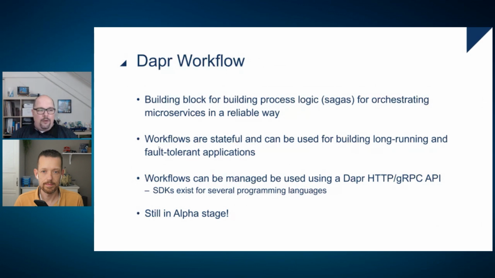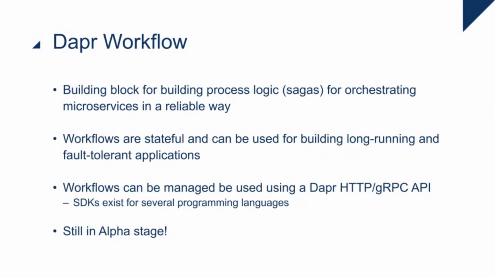What is Dapr Workflow? Actually, Dapr Workflow is a building block for building process logic, and process logic in the broadest sense of the word. So I've added sagas here because that's a term that you often hear when we talk about processes in software. And it's basically about orchestrating microservices or other components in a reliable way. And this can be very hard because you have to do all kinds of things like maybe compensation if something goes wrong, or you have to do some parallel stuff. And we all know that building that kind of software is pretty hard to do.